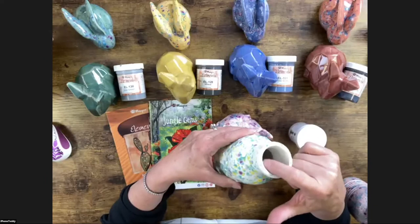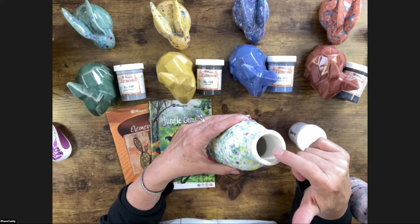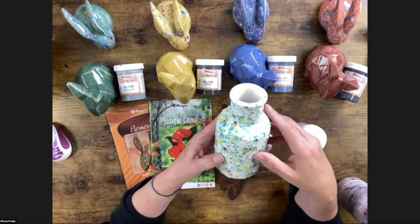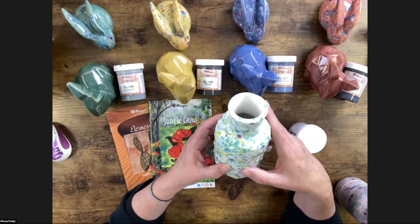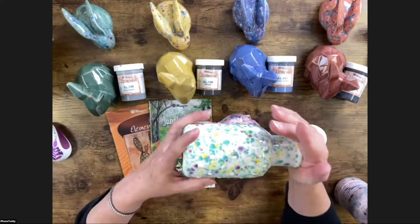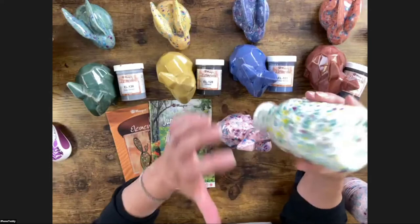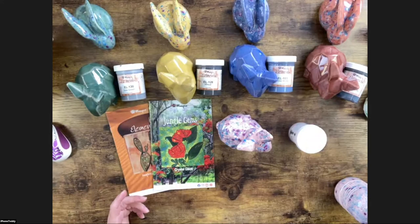We also put this on the vase, but you'll notice we did not use crystal glazes inside. What we did is use Foundation glaze on the inside. You can roll glaze with clear glaze on the inside — pour some in, tumble it around, then pour the excess back. If you roll glaze with Foundations, use three parts glaze to one part water to thin it down. We recommend you leave it upside down so the excess glaze comes out and doesn't create crawl back.